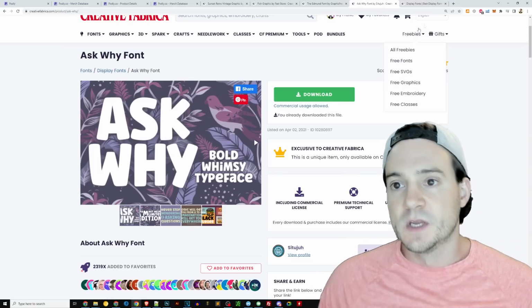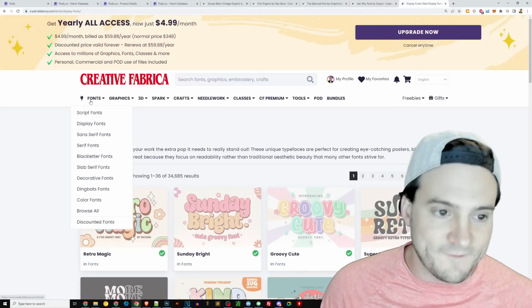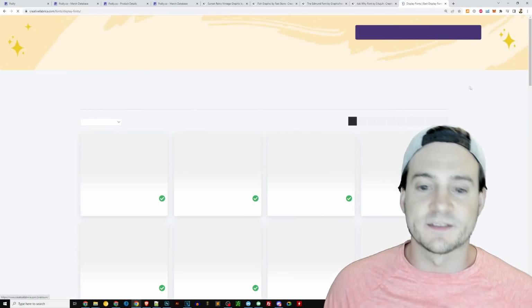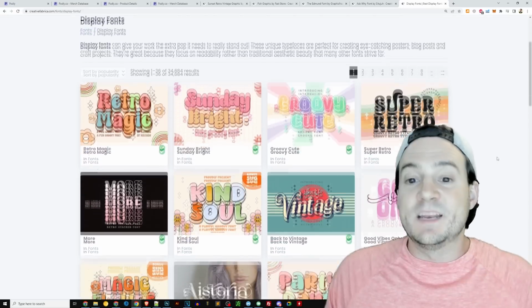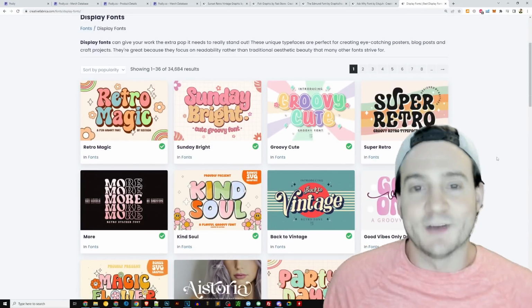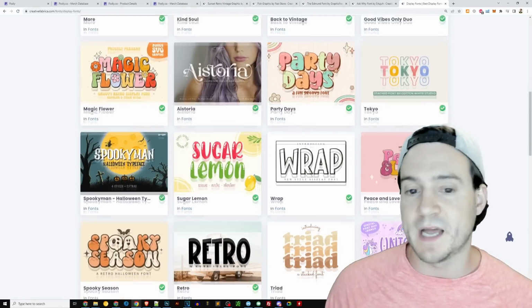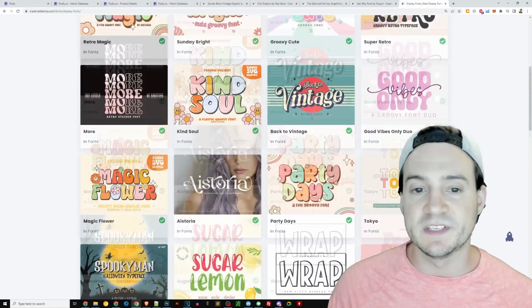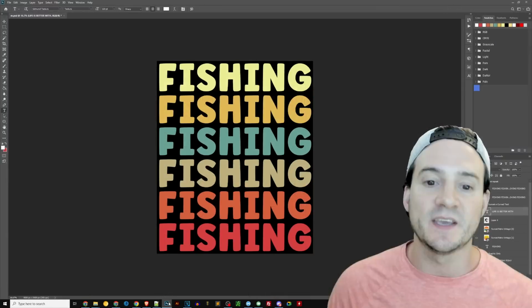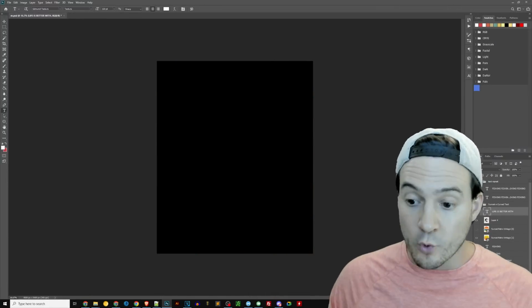That's fine. And also, if you don't know what font to use, you can go to Creative Fabrica, go to Fonts, and then just click Display Fonts. Display fonts tend to be my personal favorite because they often display really well. Like they're big, they're bold. It's the type of font I want to use, generally speaking. Doesn't apply to necessarily all of them, but generally speaking, on print on demand, I think it translates well into e-commerce sales. All right, so then I've got one more that I wanted to show you.